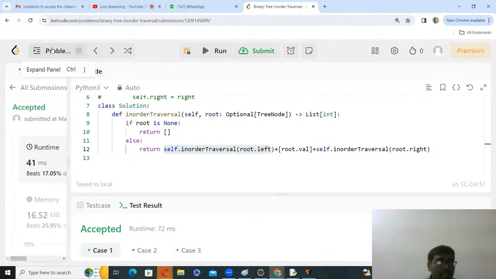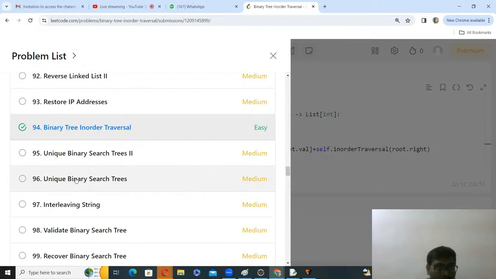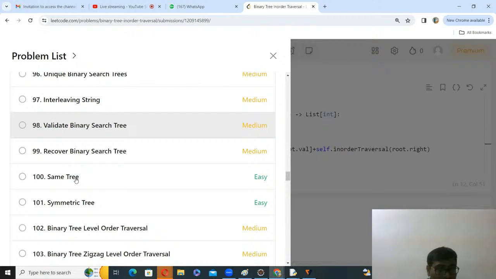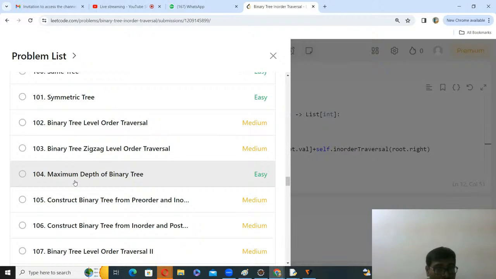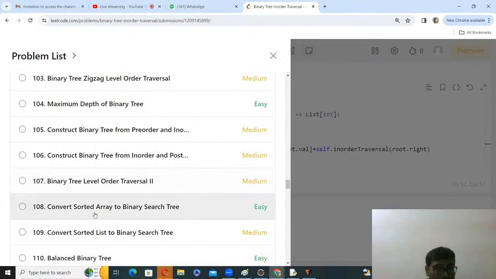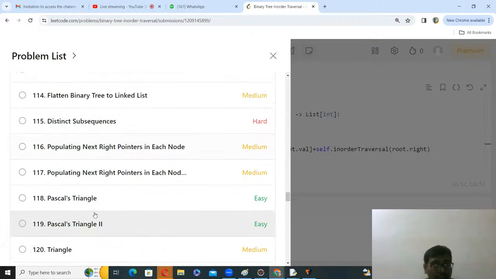Now, in order traversal is there, pre-order is also available generally. Anyway, we will check whether it is available. I think there is no pre-order traversal.